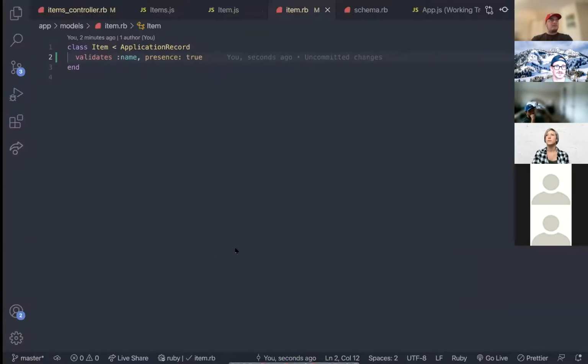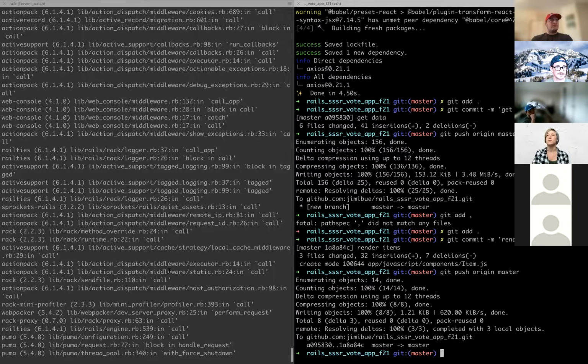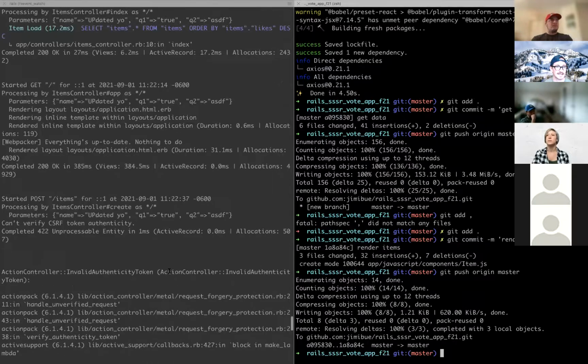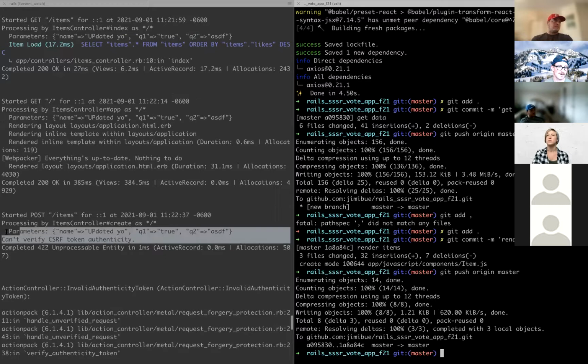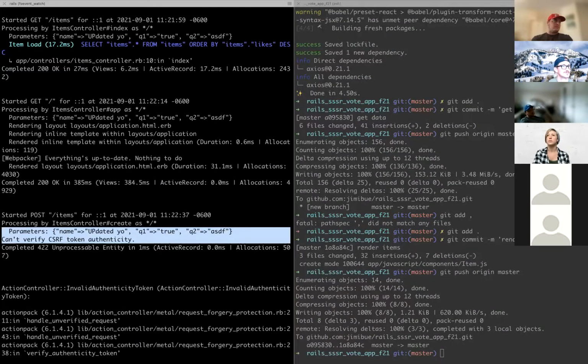I could check my server, see if I can find an error inside of here. Oh, boom, there it is: can't verify CSRF token. I thought my app was good, but I forgot to disable the token stuff.